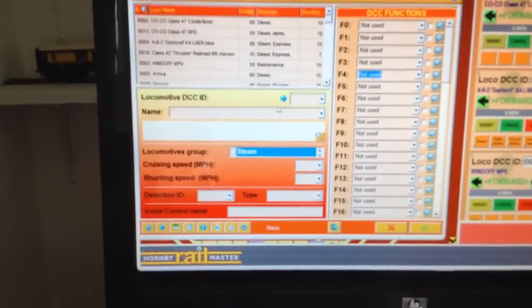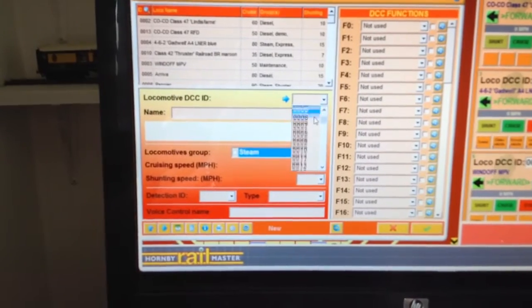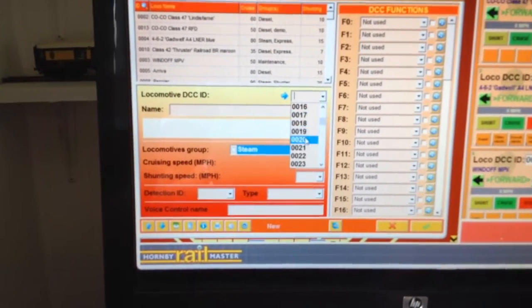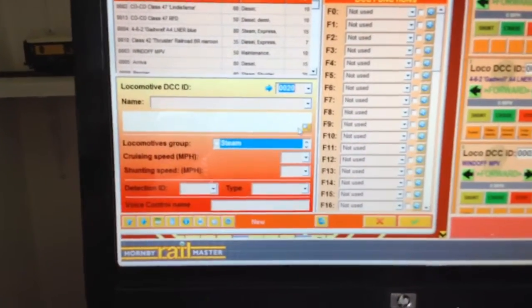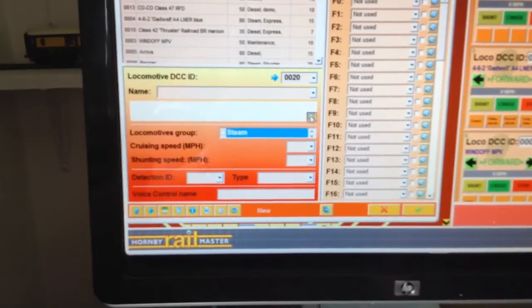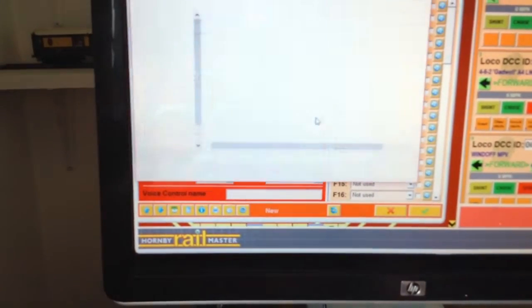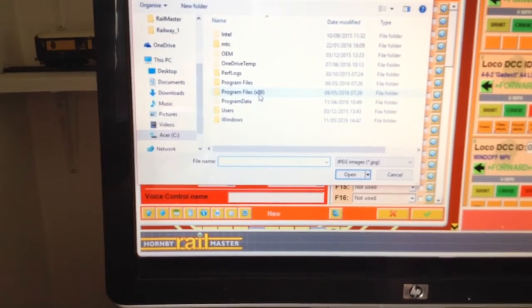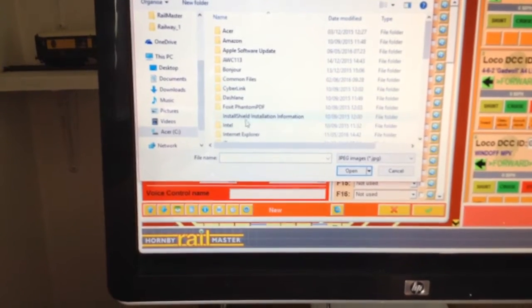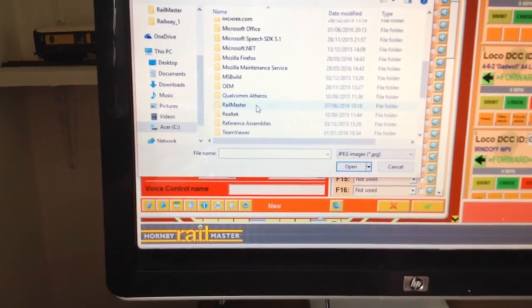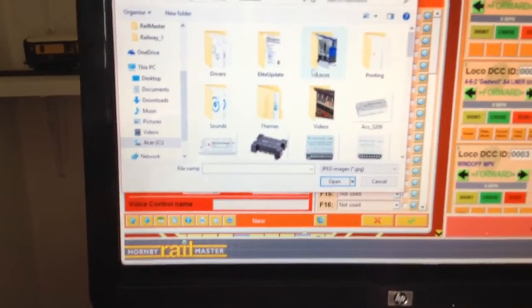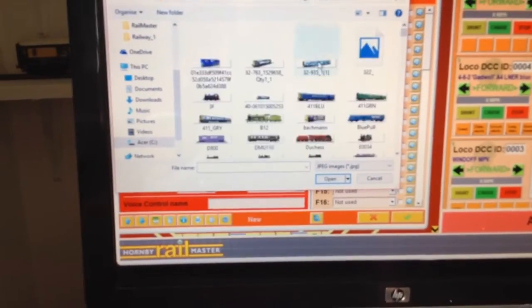So here, what we'll do here, we'll put this number as number 20. It doesn't exist in my system, so we'll put it in as 20. Then go to the little blue button there and click that, and it'll bring you back to your file system there. So there's your 8.6, double click that. You then go down, find your Railmaster, double click that. There's your Locos, double click that.